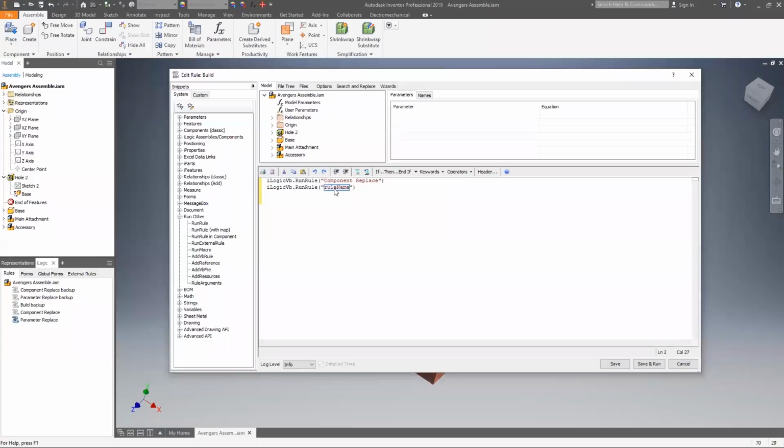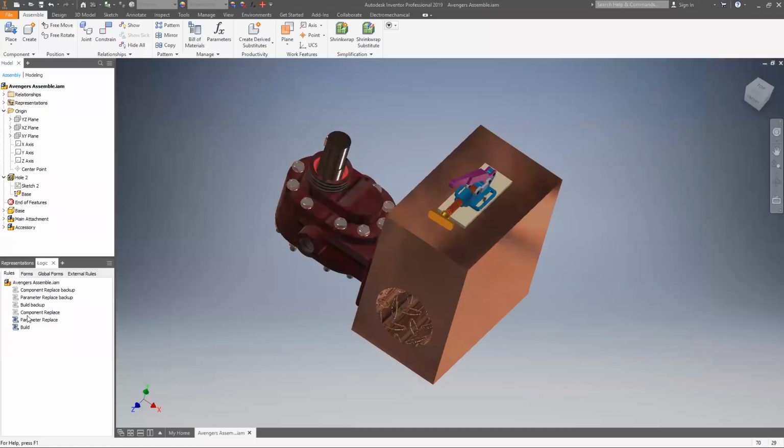The second one is parameter replace. And then at the very end of this, we want to update the model. Can't find it immediately over here, but it's in here. The update when done. Go ahead and save this, close this.